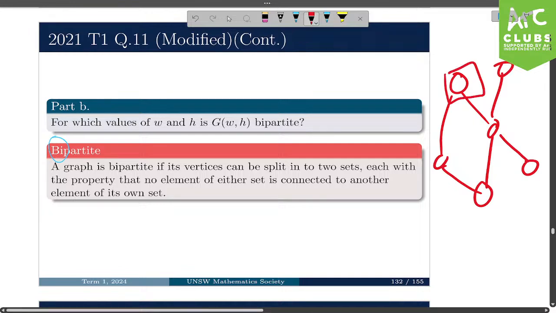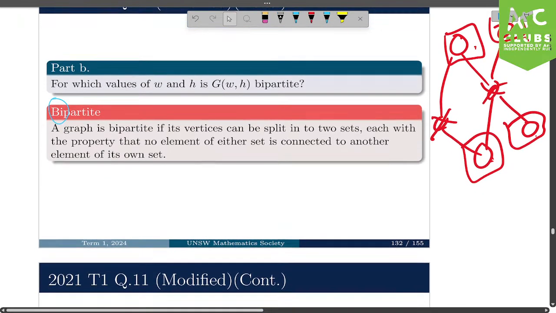I'm questioning whether this is bipartite. So yeah, it is. Nice, I'm so smart. I have 2 sets of vertices, some of which are boxed, right? So I have the set of vertices that are boxed. And I have these vertices here, which are crossed out. Okay? Now look at these 2 sets. None of the boxed vertices connect to themselves. And furthermore, none of the crossed vertices connect to themselves. That means that this graph is bipartite because I've divided it up into 2 sets, like 2 sets that don't share common elements and they cover the entire graph such that there's no connections within them.